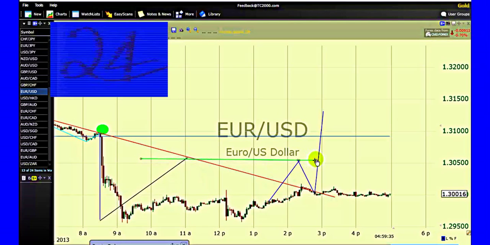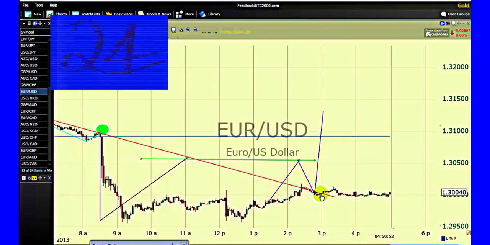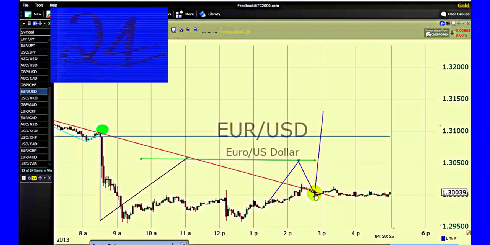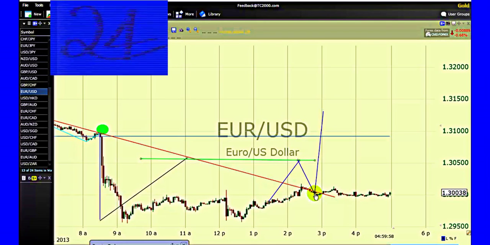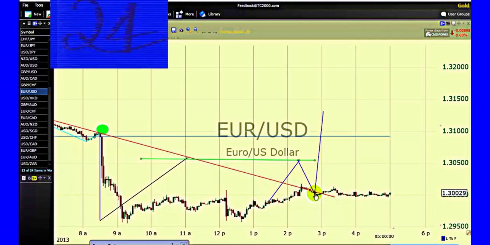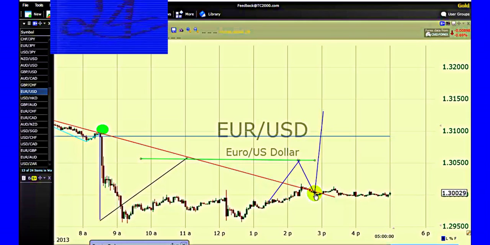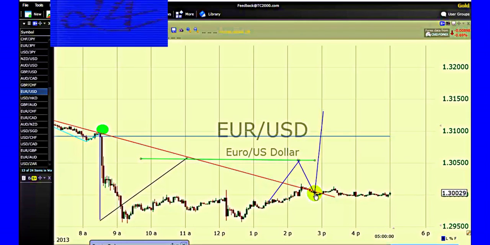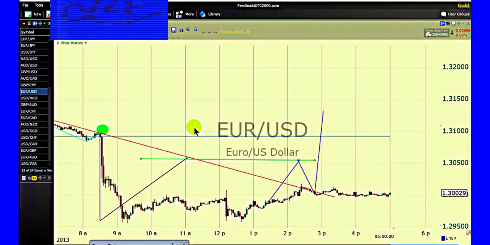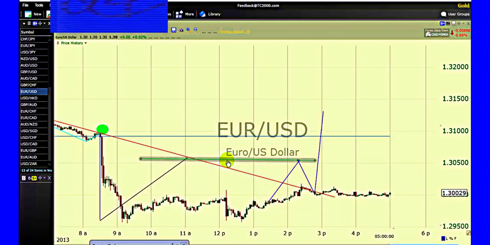I will leave the line here and see on Monday whether the smart money will play it up to the green line and bring it back here, or whether the music will change completely. I need to remind traders that there is a lot of economic news regarding China this weekend, and if it's very, very bearish, that may have a negative effect on the Euro USD, and we may start again afresh. So economic news is very important, as we have seen today with the non-farm payroll, and we must combine the technical and the fundamental. I hope you have enjoyed this video about market forecasting using the parallel fractal pattern to make excellent trading decisions.